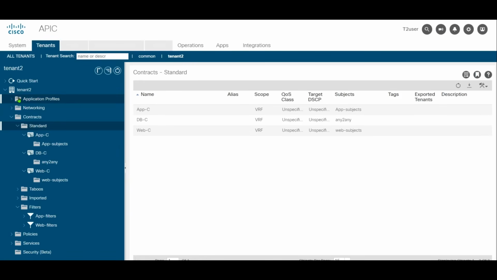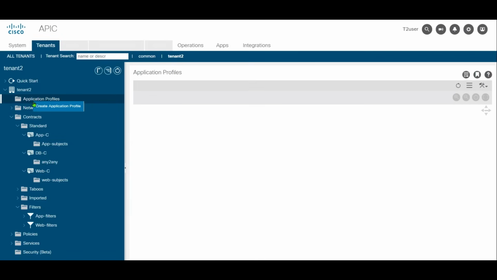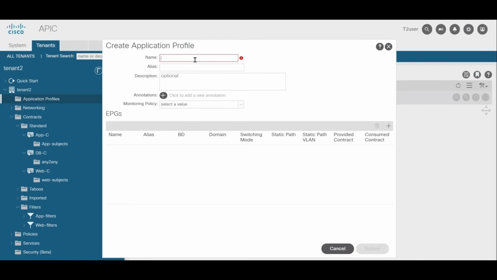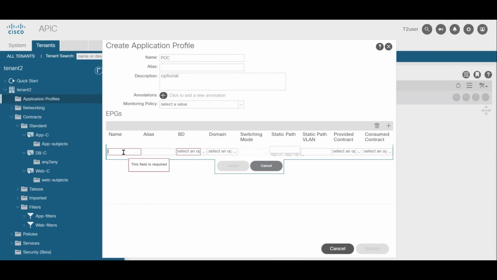Now we're creating an application profile. For the application, I'll just use POC. In here, we're going to make the EPG web with the web bridge domain, and of course the web EPG is providing the web contract. It will consume the app contract.